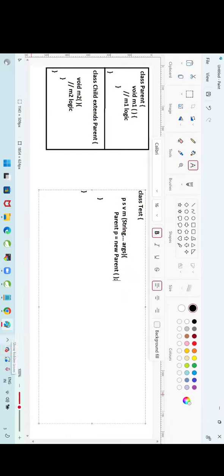For whichever class you create the object, you can call that class's methods plus its parent class's methods. Who is acting as a parent for our parent class? Object. Am I extending from object? That is by default. If you don't extend the properties from any class, then the object class will become your direct parent. Now, I am creating an object for parent.